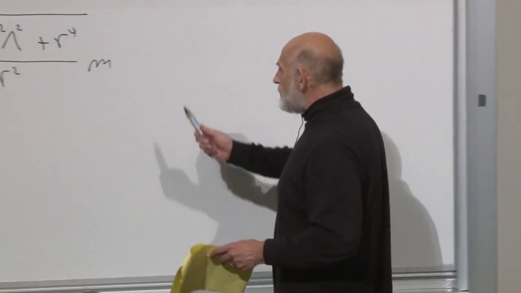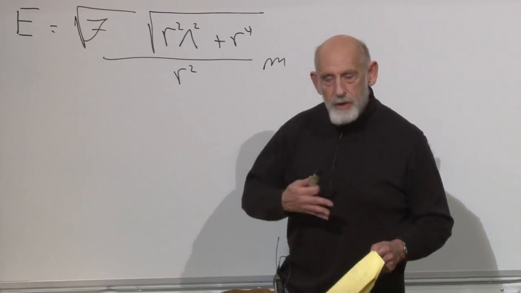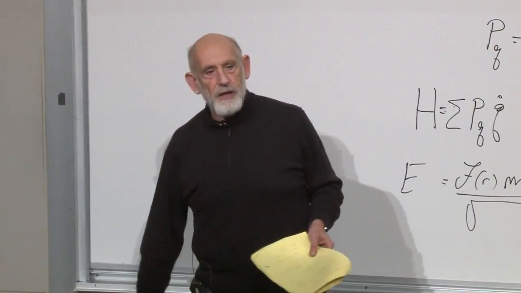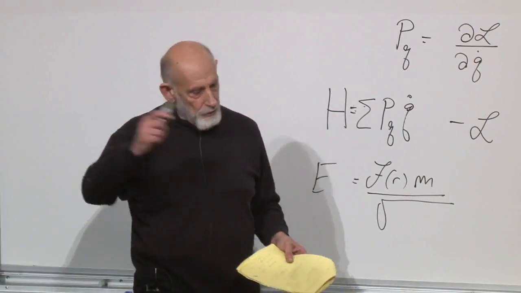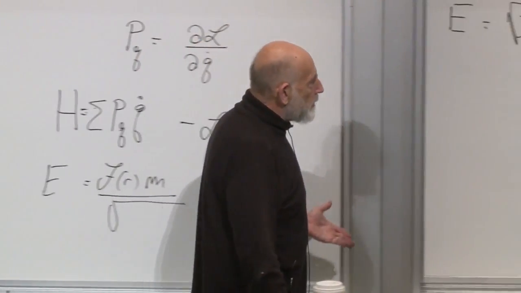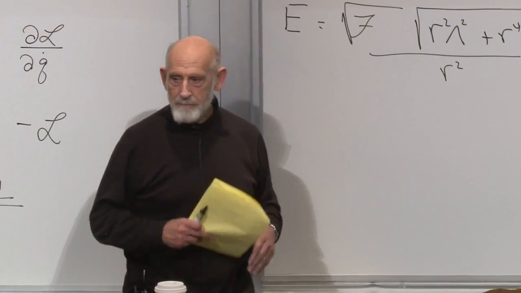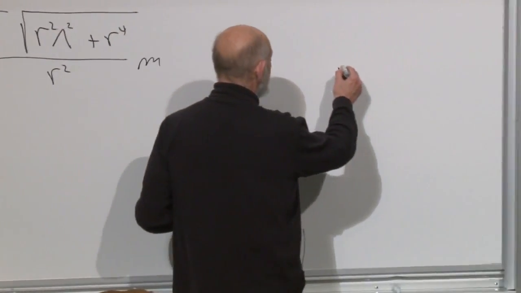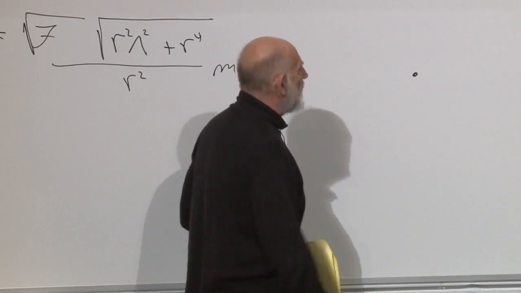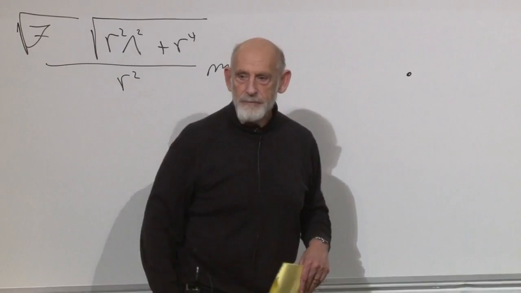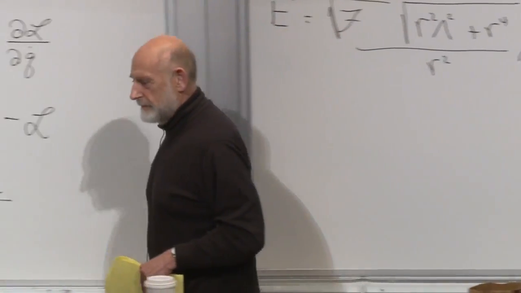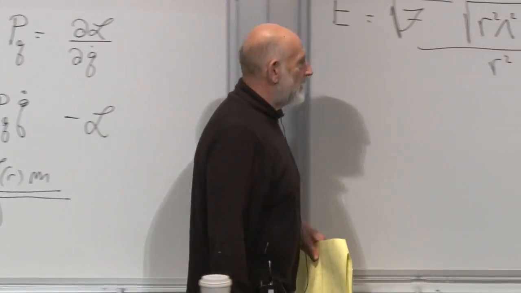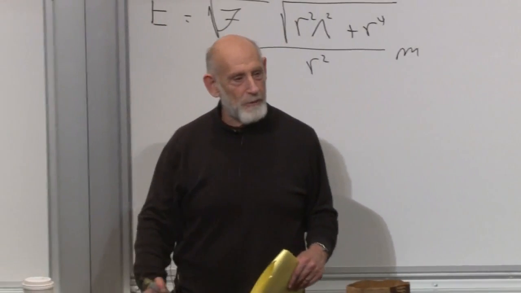How do you find a circular orbit? What you do is, this does not depend on r dot. We're now interested only in the radial aspects of the motion. We want to know at what radius the equilibrium position for the circular orbit is. The equilibrium position depends on the angular momentum. Okay. For an ordinary Newtonian problem, is the angular momentum bigger or smaller the further away you go for an orbit? It's not obvious. I'm going to leave it to you to work out whether it's bigger or smaller as you go further away.